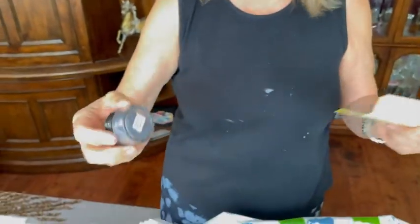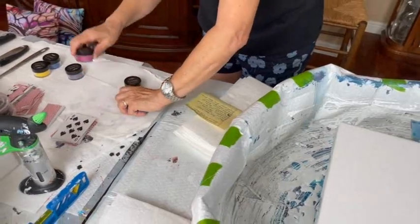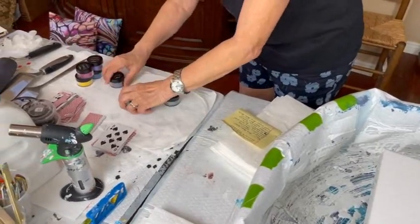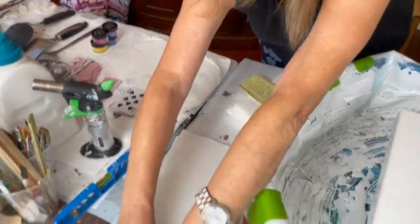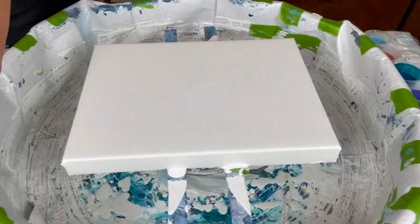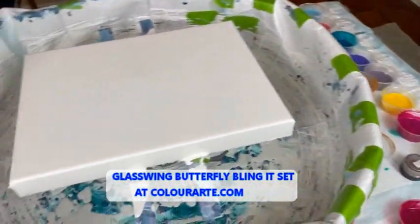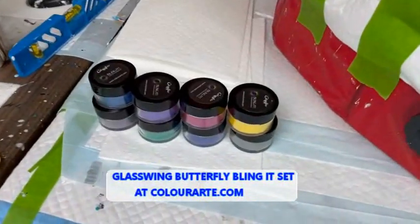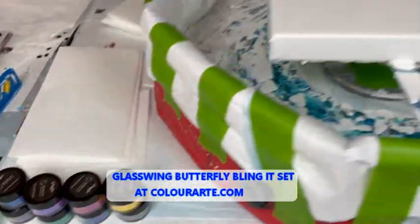Now I'll show you some of the blacks that I'm using today. You'll be able to see the color. So those are the colors that are in the set, but that I'm not using today. These are the ones that I'm not using, and there'll be some that you will see when you go through them. Beautiful colors. They really are, and they're the blinget.